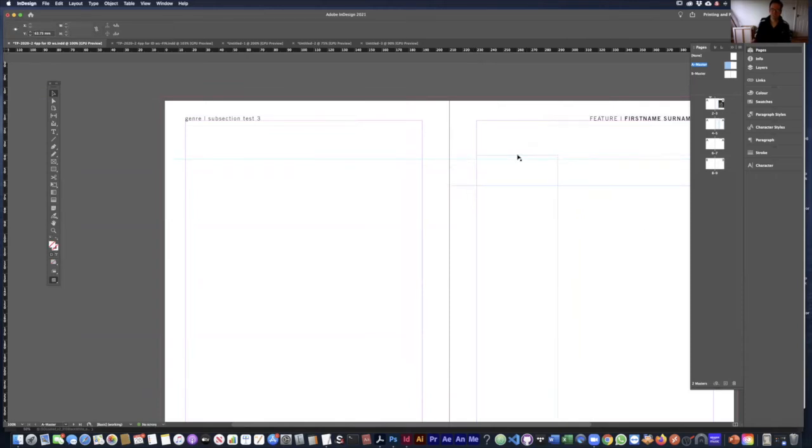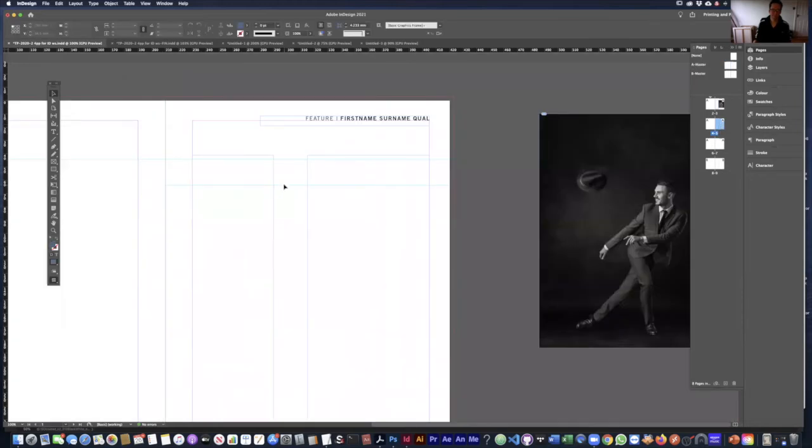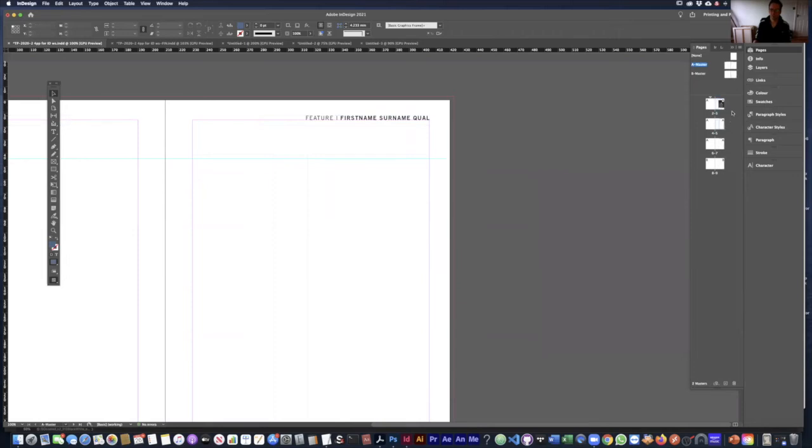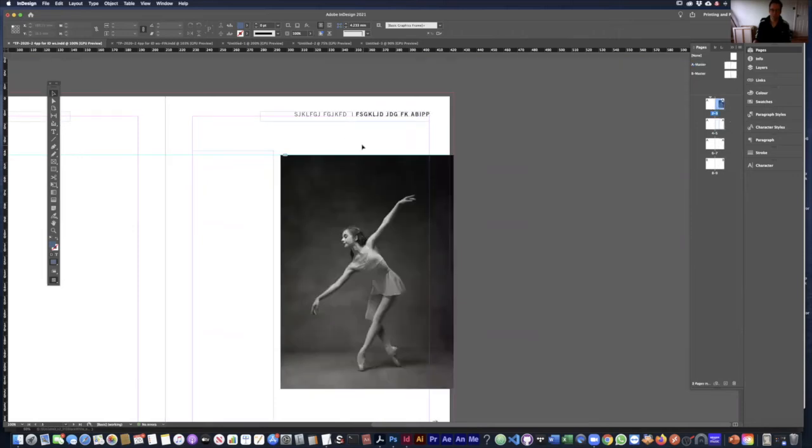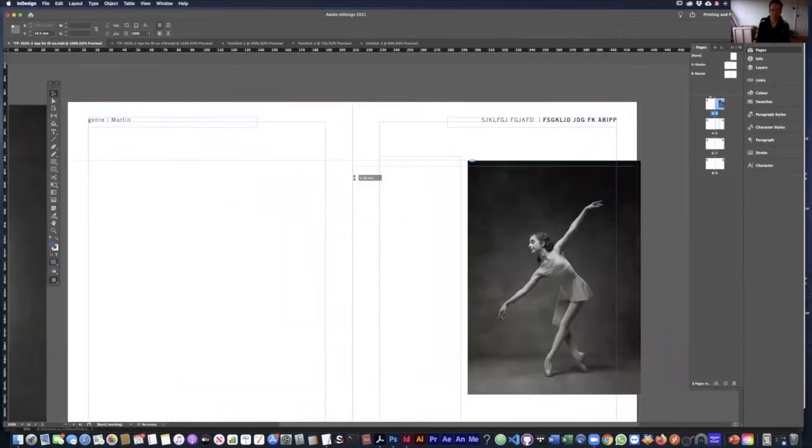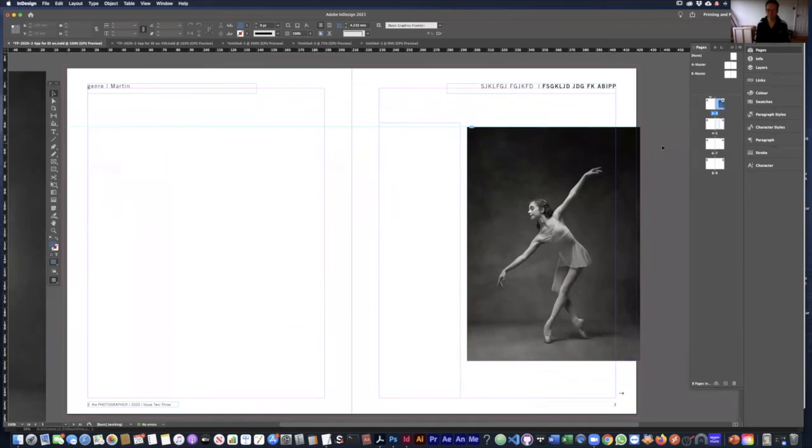Now I've done that on the master page, so hey presto, it's going to appear, isn't it, on all those other ones which are set as they are. So just bear that in mind. Or you can alternately just pull in a guide like that, place it where you want. But in this instance, I'm absolutely in love with my eye line and my bleed area, so I know exactly where that's going to get placed.